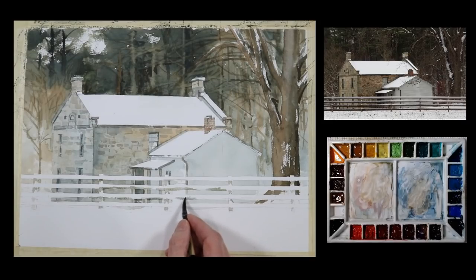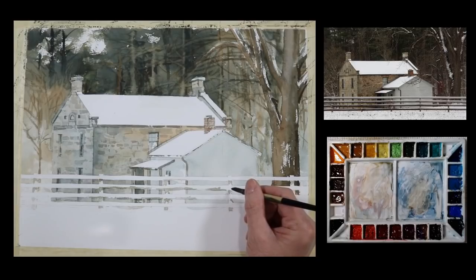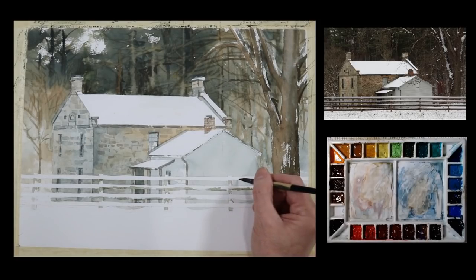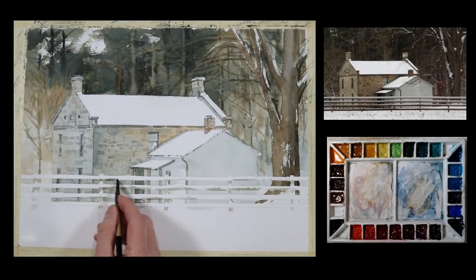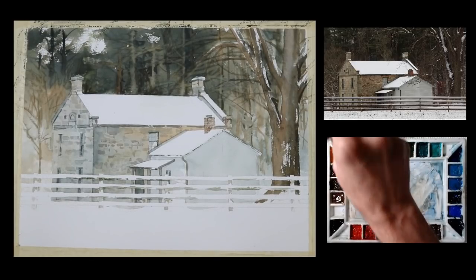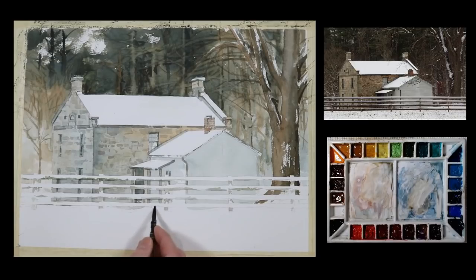Just pick up my brush in some areas. I want enough there that you can tell that this is a fence. Put a little bit on this bottom edge. I could go heavier with that down here. Let's just see.